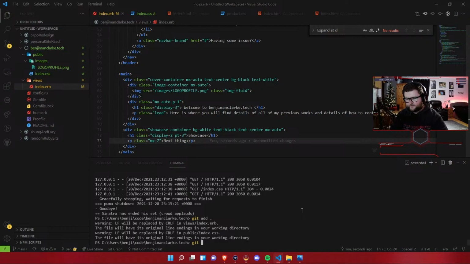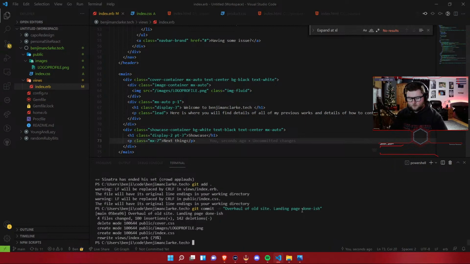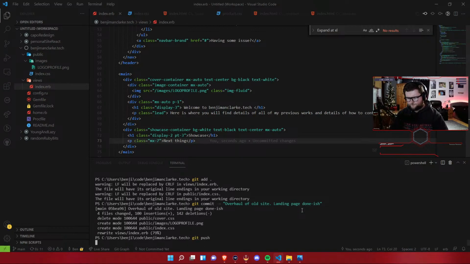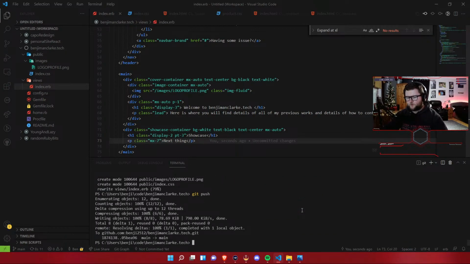Okay, git commit: overhaul of old site, landing page done-ish. Git push. Do you want to ask me for upstream? No, it's not. Okay.